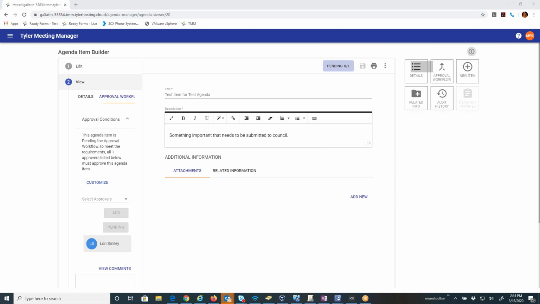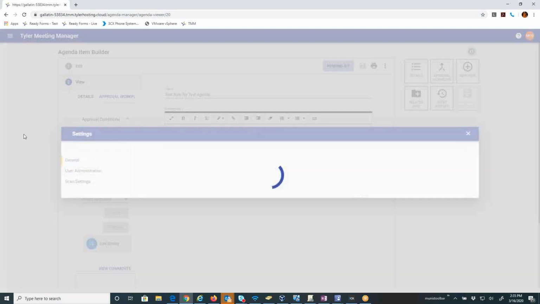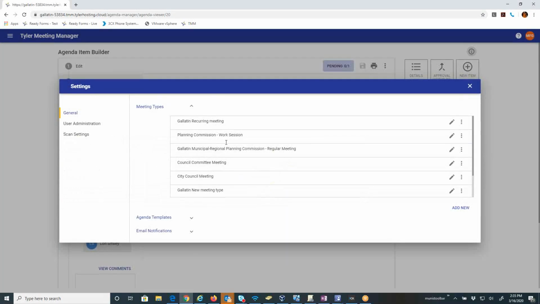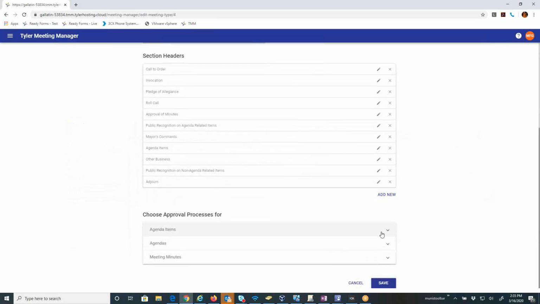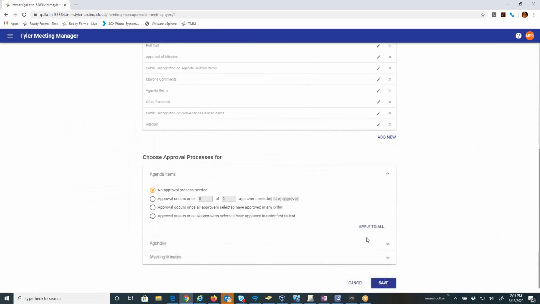Do you mind if we go to that page so we can take a look at those workflow options? Sure. That's in the meeting type, right? Yes. Let's see here. Yep. Great.